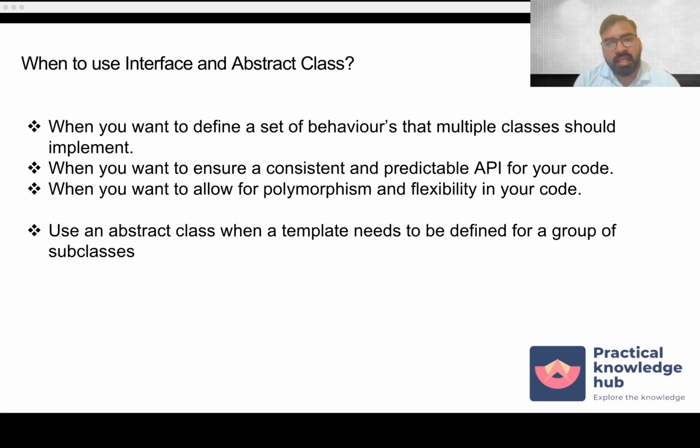To say it in simple words, an interface can be used when we want a particular functionality to be used in different classes. Suppose there is an interface Fly, and the function fly can be used by birds, by an aeroplane, or by Superman as well. Here you can see that all the classes are different. But we can use an abstract class when, suppose, we have rectangle, circle and triangle, and there is a class Shape which has a common method area. At that time we can use abstract classes.